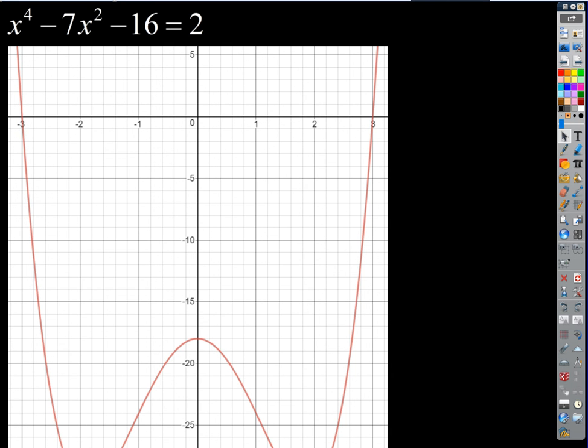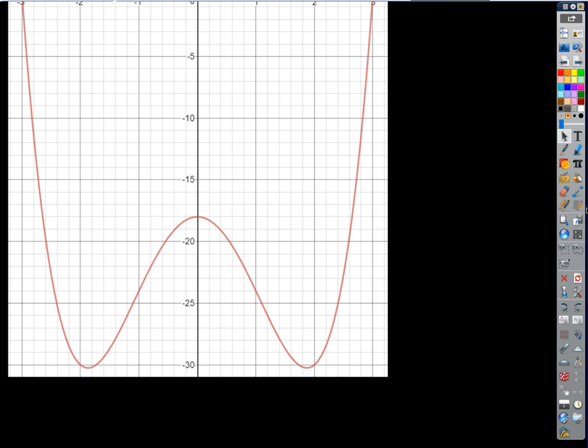Yeah, because I think I accidentally opened a different problem. But this is kind of the same thing though. We get a situation where we get 2 real solutions which correspond to our x-intercepts. And then we get 2 imaginary solutions which make the function turn and do some weird stuff. It's not just a regular parabola, but we did only have 2 real zeros. The 2 imaginary zeros are responsible for the shape of the function.